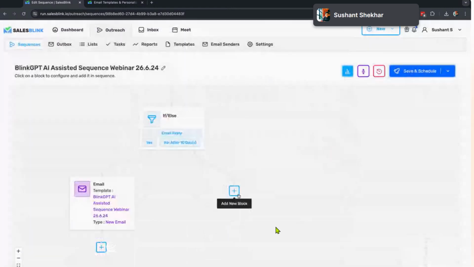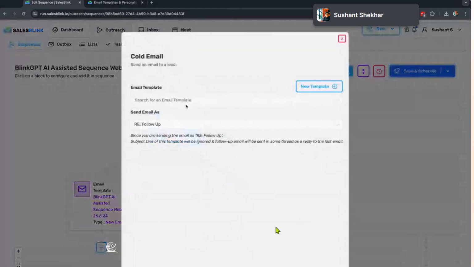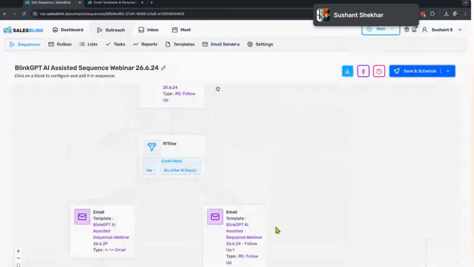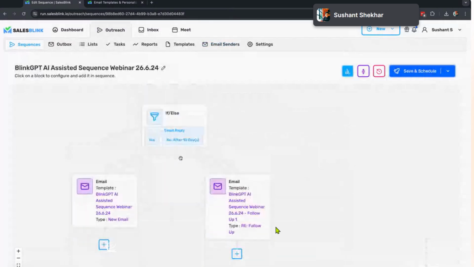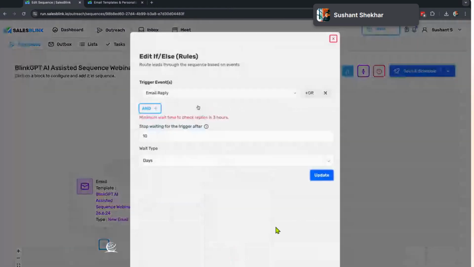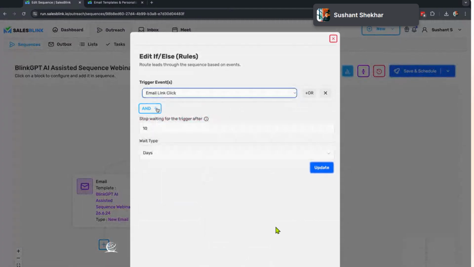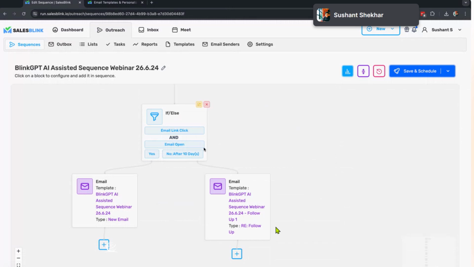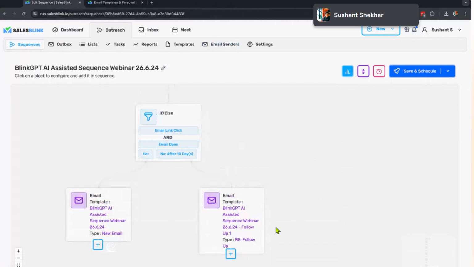If you do not get a reply, then you can send this email as a follow-up, another email as a follow-up. So with this, you can completely configure your flow, and you can configure this if else to be, instead of an email reply, open or click, or maybe you want them to click on a link and reply, sorry, and open the email. Based on that also, you can configure this, right?